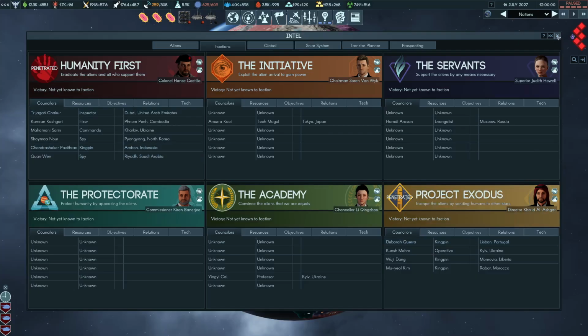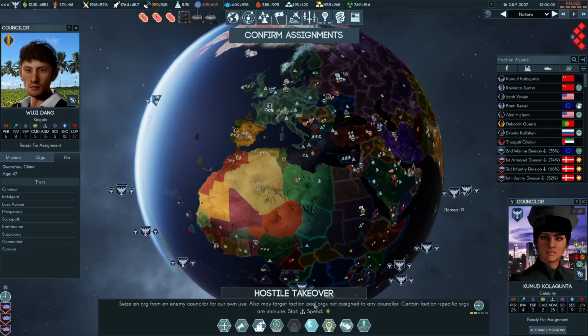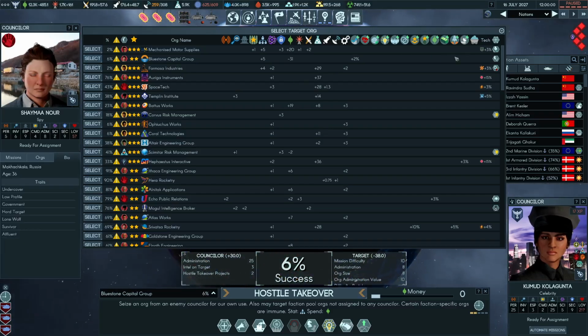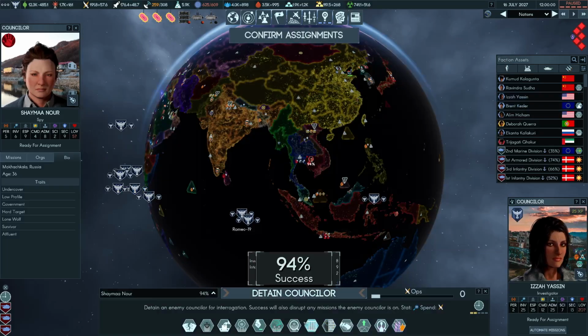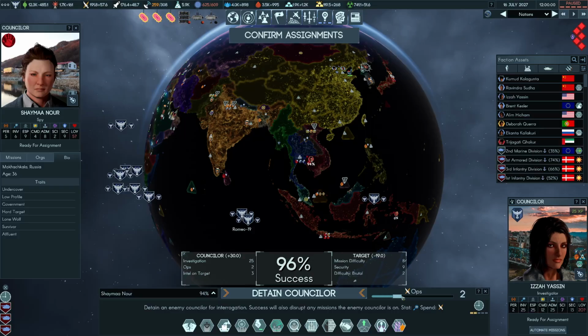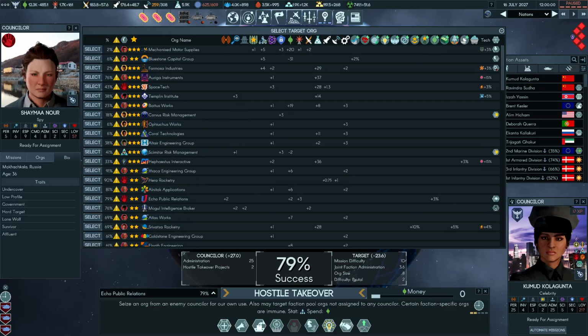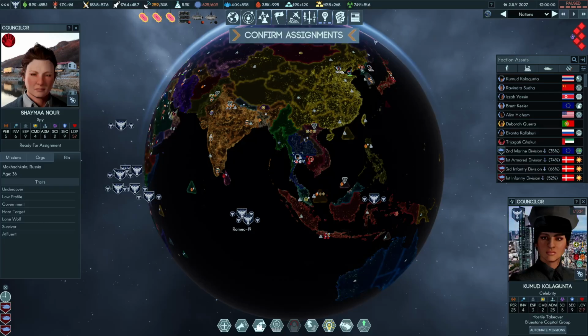Hold on. Standing by for orders. Did they lose it already? Yeah. Oh, this guy. Oh yeah, Humanity First. Shama here. So what we can do: when they get imprisoned, that means that their effective admin drops by 5. Then Kamud should be able to relatively easily yoink it off of them. Targeting enemy orgs. Let's see if it works.